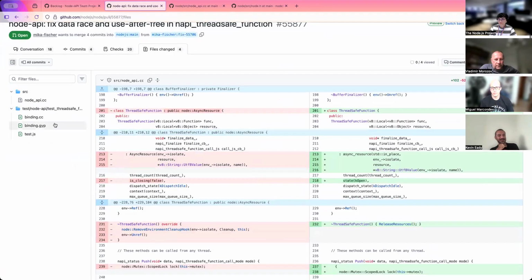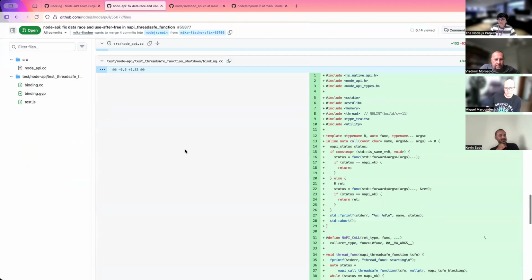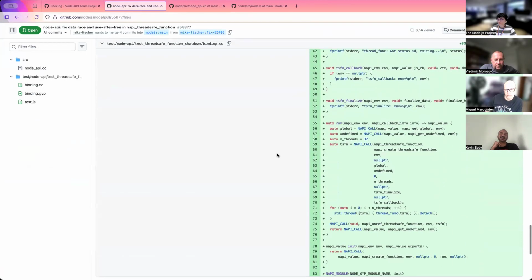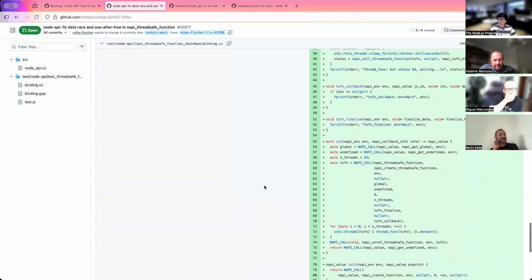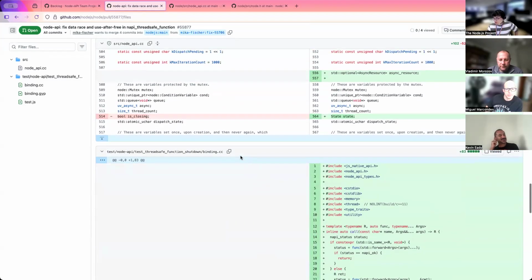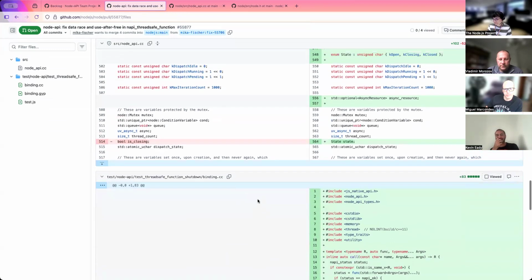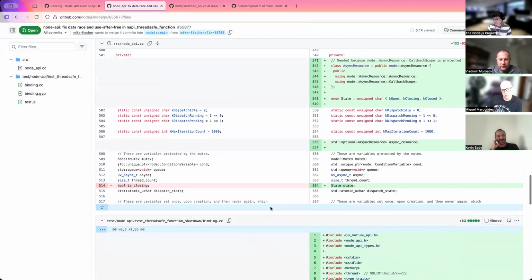It looks okay. Remember, this is where they made the state a triple state of closing, closed, or open. And then they used composition for the async resources instead of inheritance, and things like that, in order to fix a data race condition.